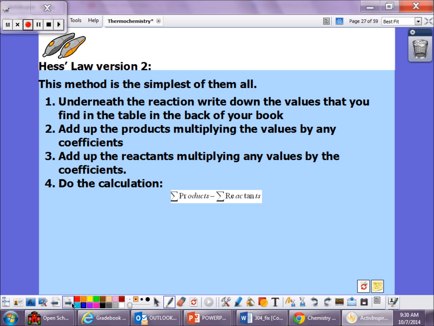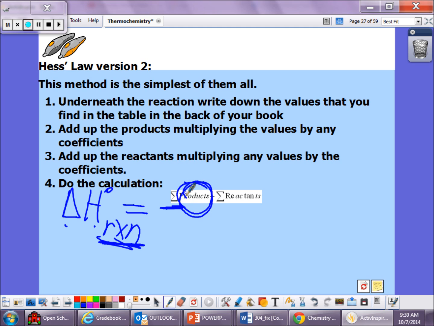All you need to remember is the formula for delta H of a reaction, delta H RXN. The reaction does not have an X, but this is the abbreviation for the word reaction. The standard enthalpy of reaction equals sigma, the sum, the capital Greek letter, of the standard enthalpy of formation of the products multiplied by their coefficients, minus the sum of the standard enthalpy of formation of the reactants times their stoichiometric coefficients.